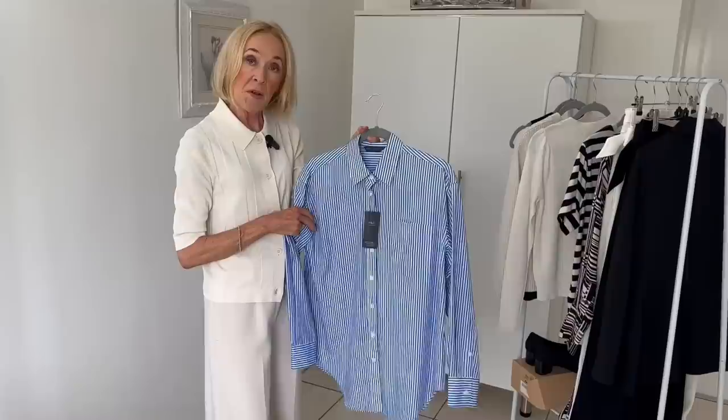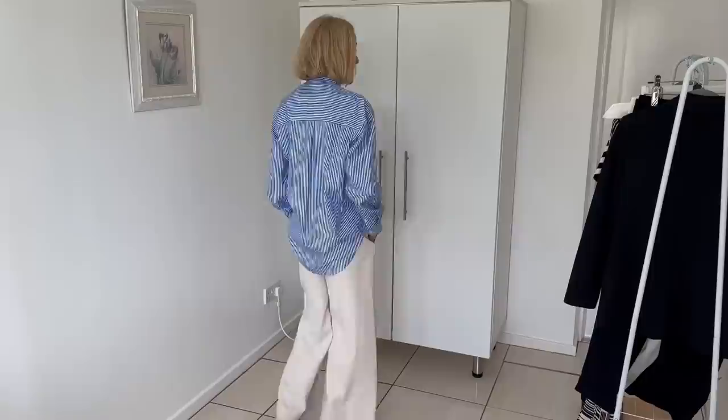Okay, so this is that lovely oversized striped shirt. I picked it up in a size 8, as you can see. So you can see where it finishes on me, the sleeve length. So I'm not swamped. Although it's oversized, it's cleverly designed because it still fits, but I've left it out so you can see the detail here. Still got the same Tracy shoes on, and this is just a great shirt. I hope the camera can pick up the vibrancy of the blue in this striped shirt. This is just a great piece.